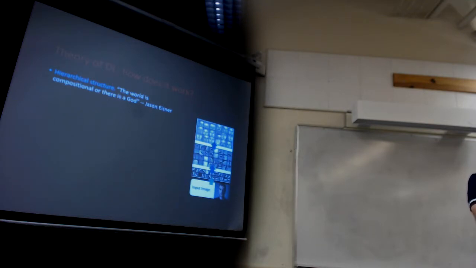So one of the main open questions in deep learning is why does it even work? Many people believe that it's because the world around us, the physical world, is compositional. No one has a proof for it, really, but it seems to be the case. Or at least it seems to be the case for the portion of reality that we can comprehend.